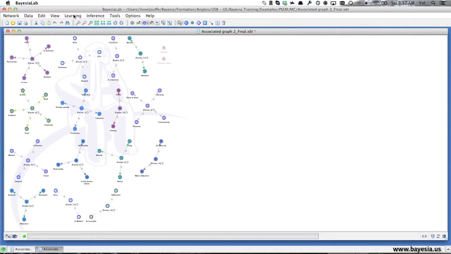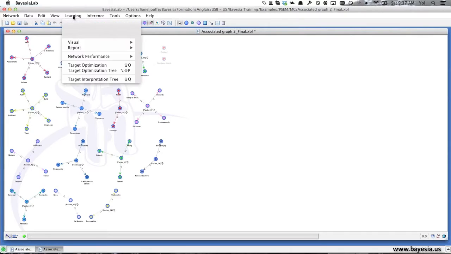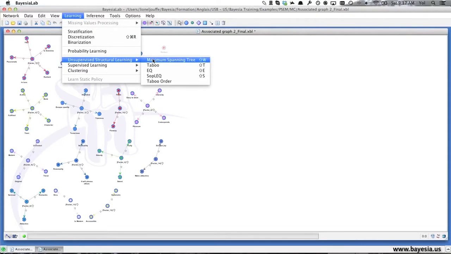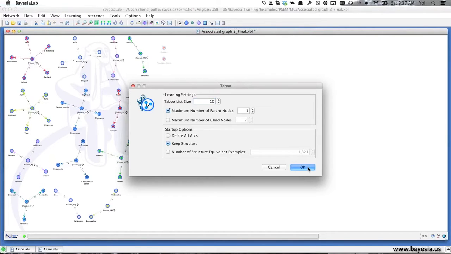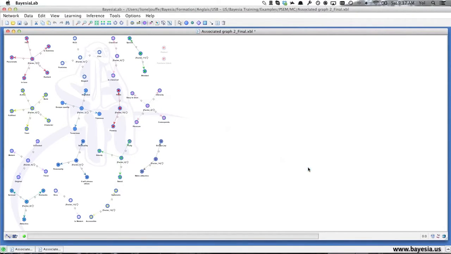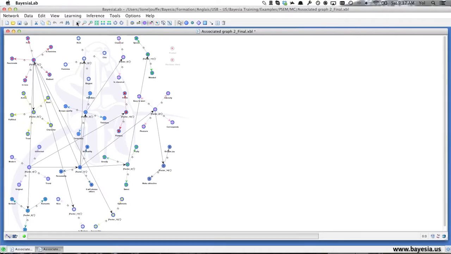So we are going to use here again unsupervised learning and taboo. We just do 10 steps here and learn the relationships. And again, we still have our purchase intent on products that are excluded.